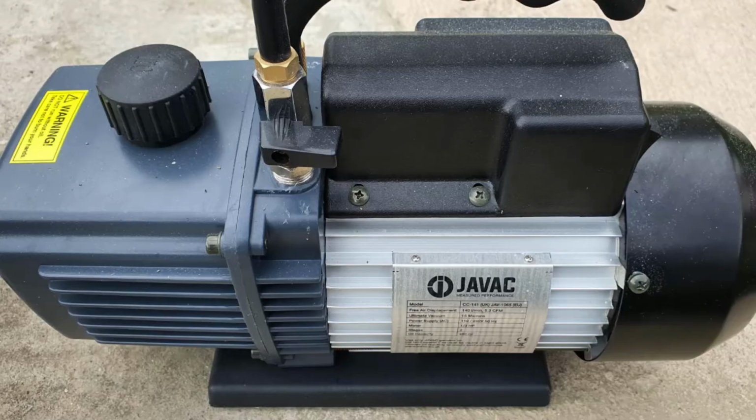So let's have a look at the equipment that I use for resin infusion. The vacuum pump, the catch pot, the pressure gauge, the scales and the clamps. Once you have all of your reinforcement material in your mould, the first thing you then need to do is to set up a vacuum, and this is the pump that I use.